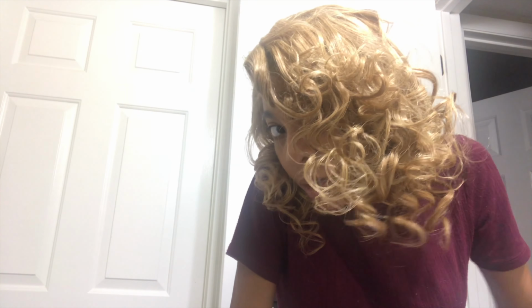So now y'all can see how curly it is since I've done the pin curls with the flat irons. I do want to say after I did this, it set up for like a week on my mannequin. I just was not ready to wear the wig yet. I had an event coming up like two weeks later, so I was like, I'll just wait it out. The other thing I did not show y'all on here, y'all are going to see at the end, is that I ended up going back and curling it with a 1-inch curling iron, and I did cut my swoop because it was just too long in the front.